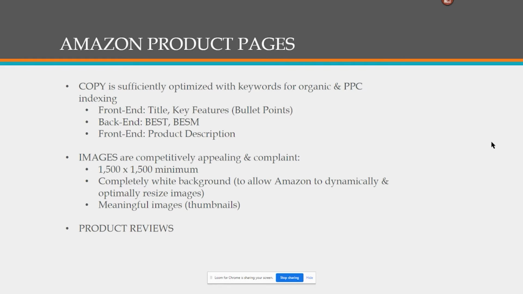I didn't put in here to focus on the EBC or the A plus content, but what we have noticed is that in certain categories, not every product category on Amazon, and even from product to product, is the page format identical, right? What we've seen is that Amazon has shifted the order of the elements that you see on the page.